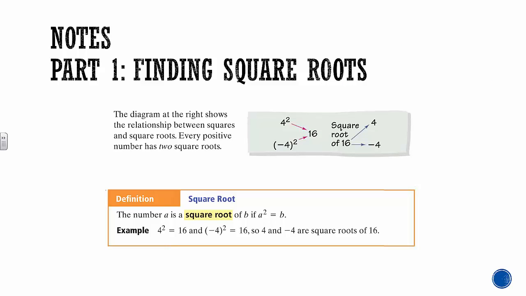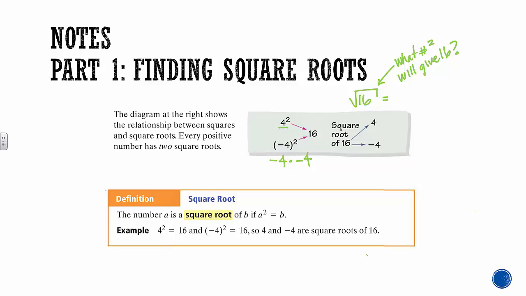So in this diagram, it shows the relationship between squares and square roots. Every square root technically has 2 square roots. And it's because if you take positive 4 and square it, you're going to end up with 16. But if you take negative 4 and square it, remember this is negative 4 times negative 4 because it's in parentheses, you will also get 16. So technically, when you take the square root of 16, there are 2 possibilities. Because what this is asking, when you see this, is what number squared will give me 16. So there's 2 possibilities. 4 squared does it, and negative 4 squared does it.